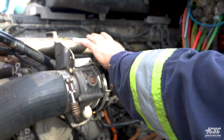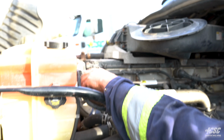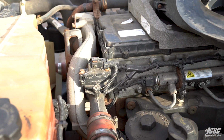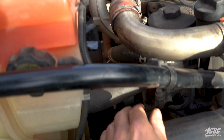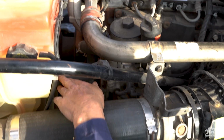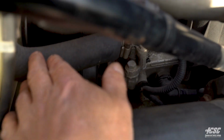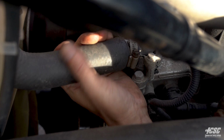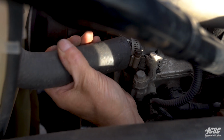And then we're going to come out to the front of the engine. We're going to look at our hoses. Our hoses and clamps all appear to be tight, and there's no leaks. There's no leaks from our coolant reservoir. Our hose coming from that going down towards our water pump is secure, and there's no leaks. And the hose seems to be good.